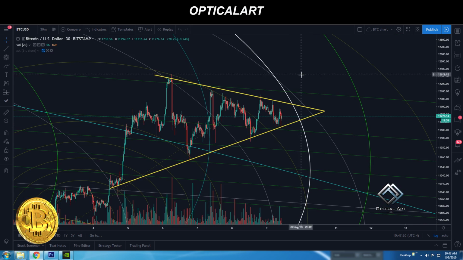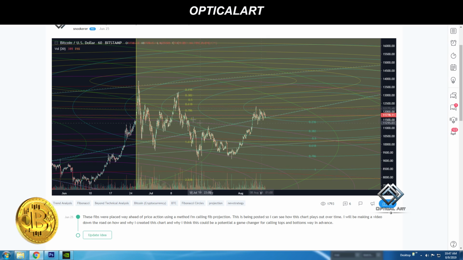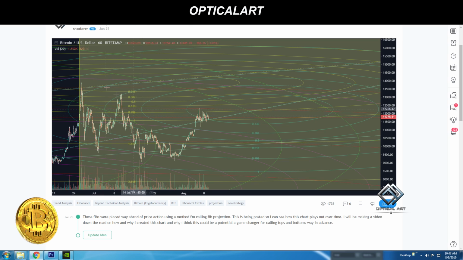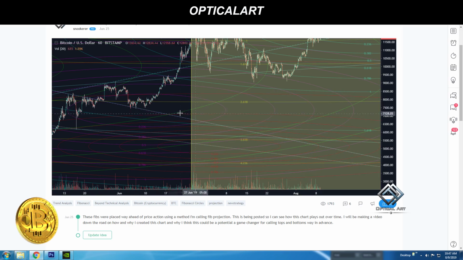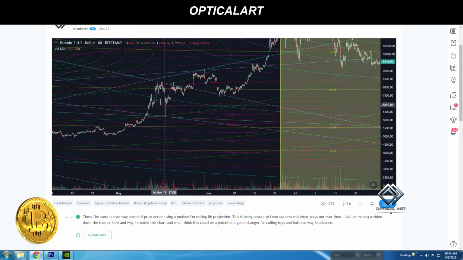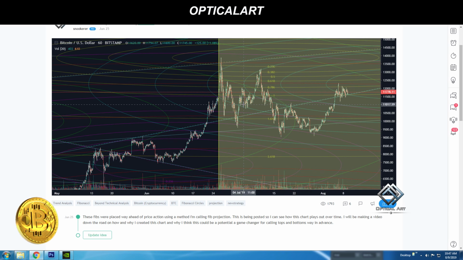So that's it for today. I will cover some more things, and I have this chart now. I will take these fib circles, because I imagine since price has been respecting this blue fib circle so well at this point, it's going to continue to respect it, going way out here. And there are some other fib circles that price is respecting as well, like this purple one. You can see price is respecting it very well. So I will grab some of these that the price is respecting, and I'll make a new chart, and I'll have that accessible on my website where you access all the other charts.